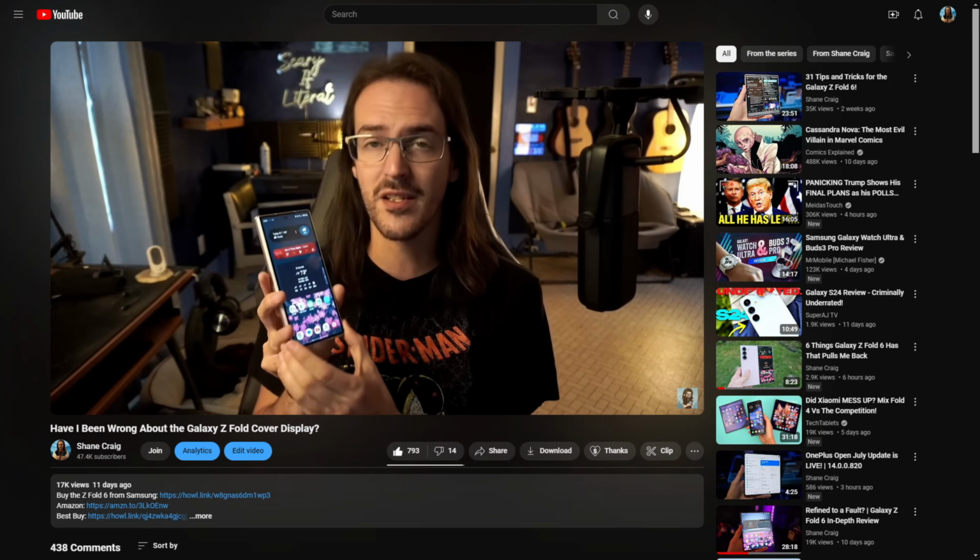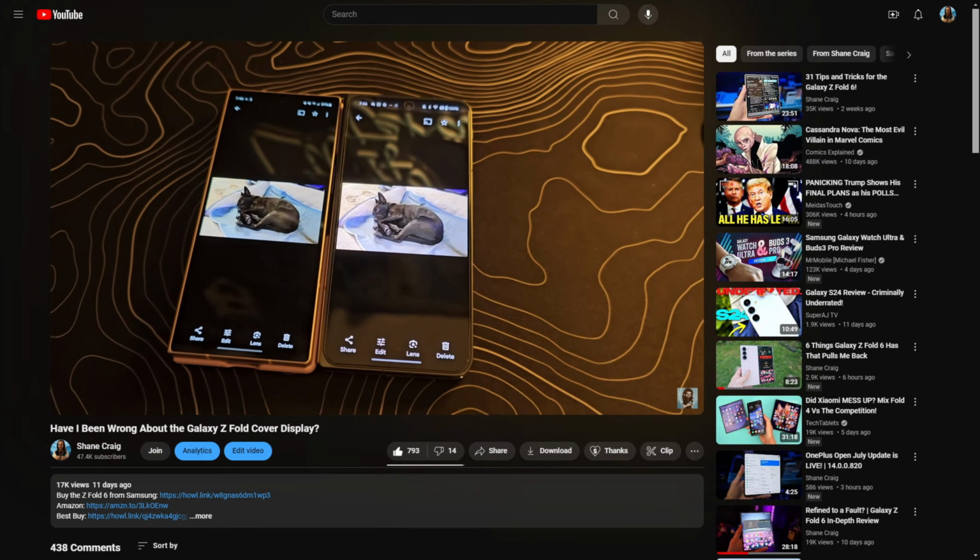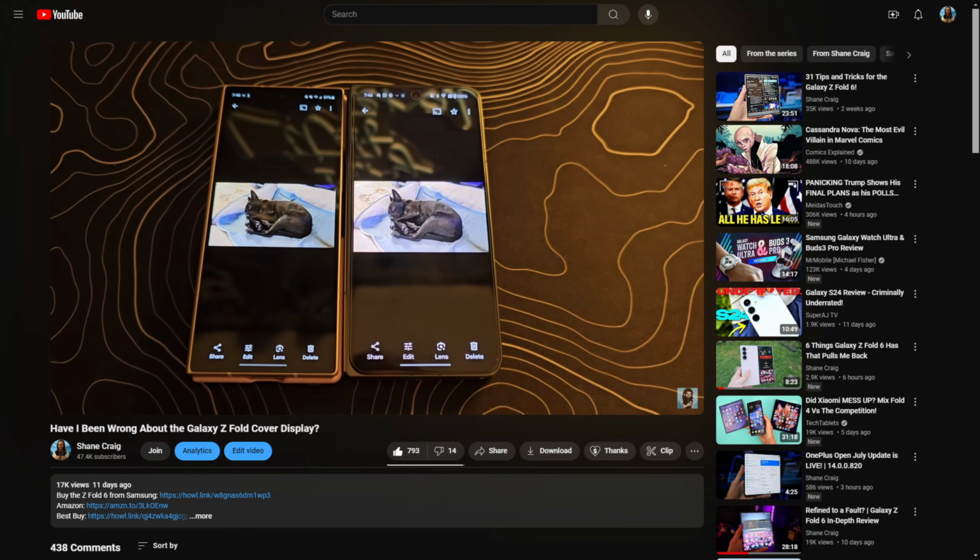To this point, I've had this conversation with people a whole bunch of times. No one has ever given me an argument that sways my opinion at all on this. And it's not because I'm incapable of changing my opinion. I've changed my opinion on several things, most recently on the cover display whole issue with the Z Fold devices. I very openly admitted that I was wrong about something and changed my opinion.